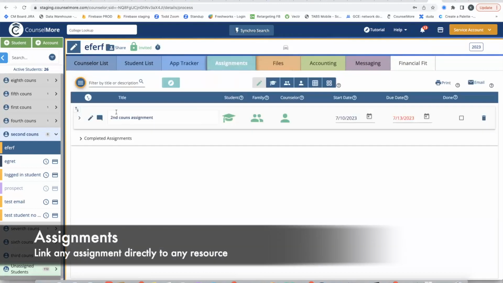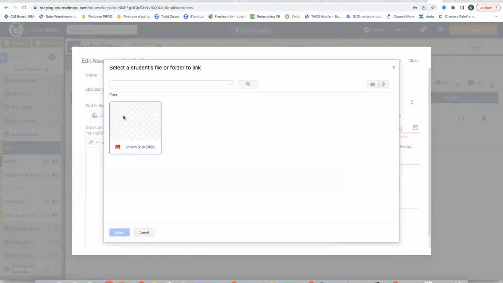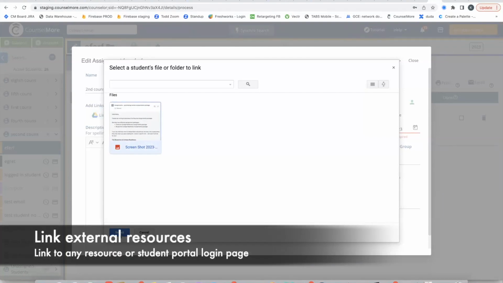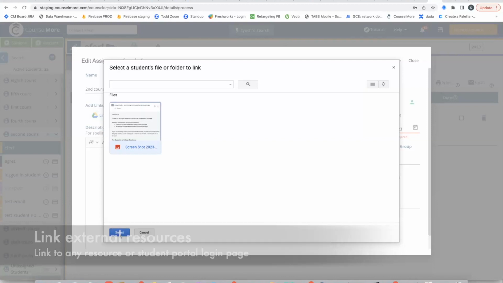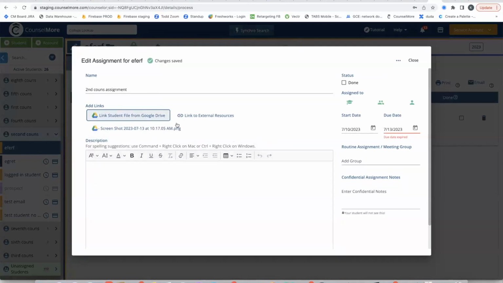In assignments, you have the assignment, link student file from Google Drive, and you'll see that right here. To link docs and assignments. Okay, great. Yeah, select, apply, and then they'll have access to that in the assignment.